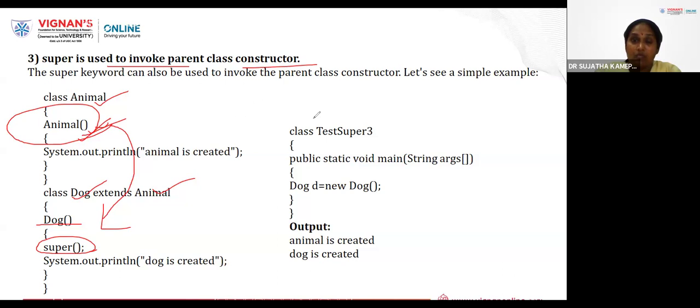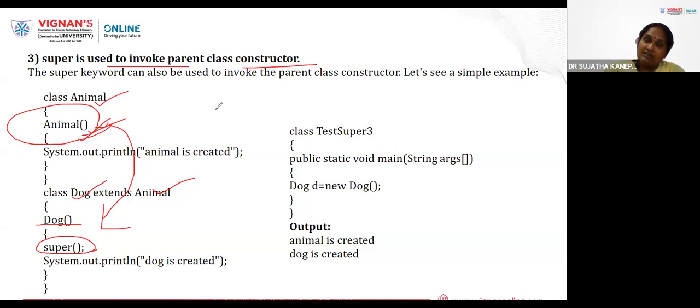Right. Now, what we discussed till now, what is meant by inheritance? Inheritance is nothing but acquiring the properties of parent class into a child class. And 5 types of inheritances that we explained: single inheritance, multi-level inheritance, hierarchical inheritance, multiple inheritance, and hybrid inheritance. Now we see the super keyword.